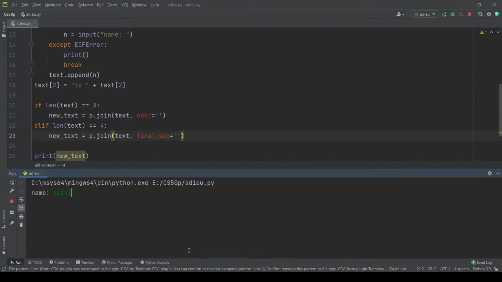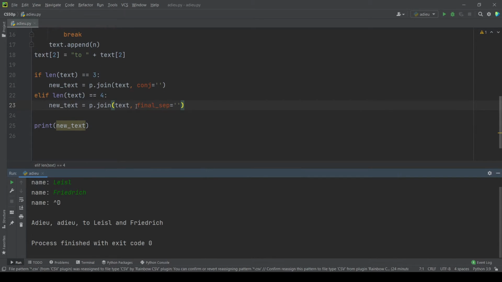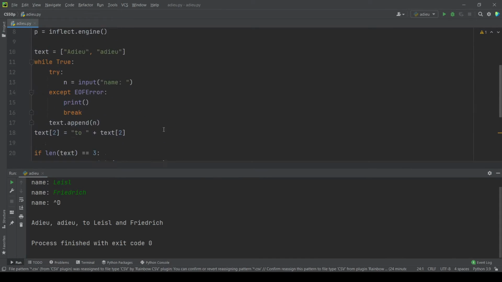Input only two names. So yeah, you see here there is no comma. There was a comma the last time we ran the program, but after modifying this parameter, it's removed.